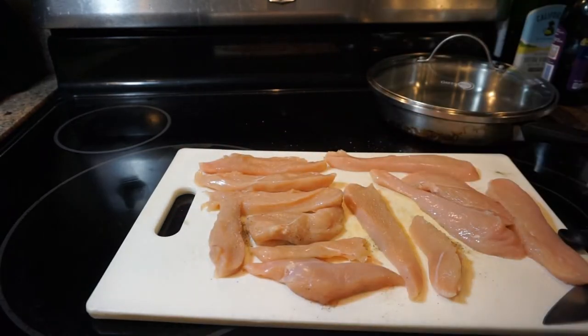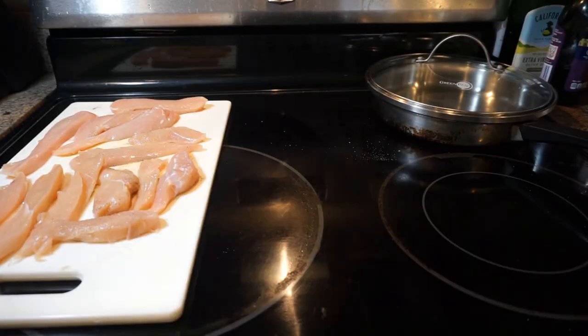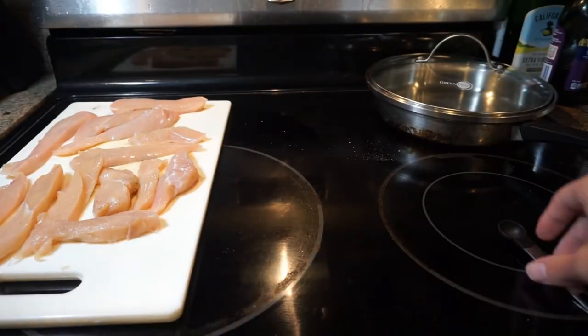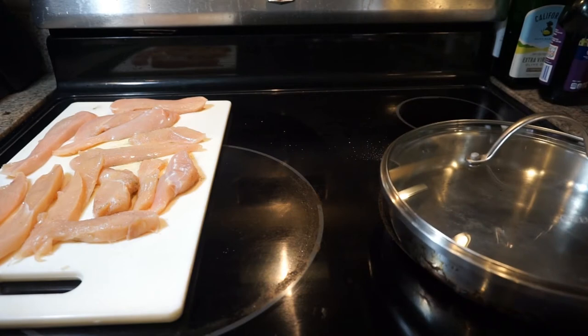Once you have all your chicken seasoned and whatnot, you can go ahead and push that to the side. And then we could start on the saucepan. All right, and after you're done washing your hands, you're just gonna come back, dry off your hands with that towel. Next part, we're gonna be dealing with this saucepan here.